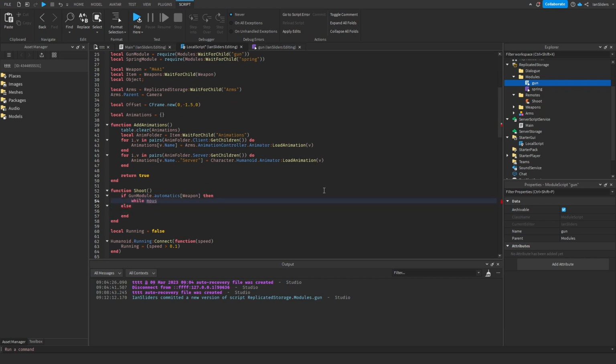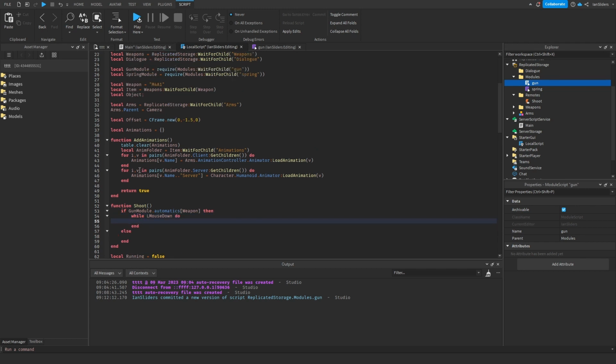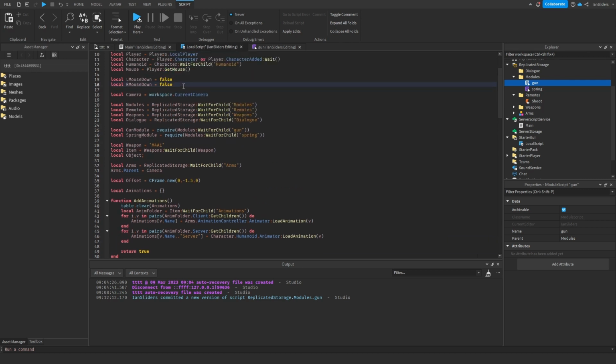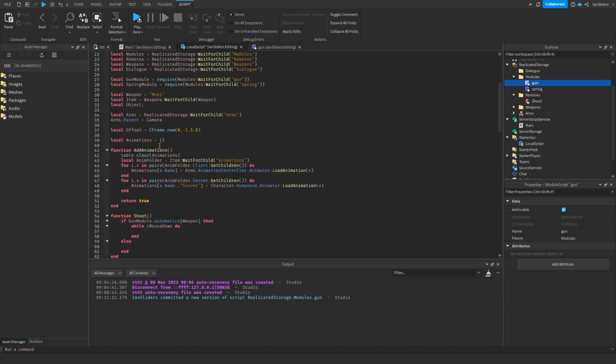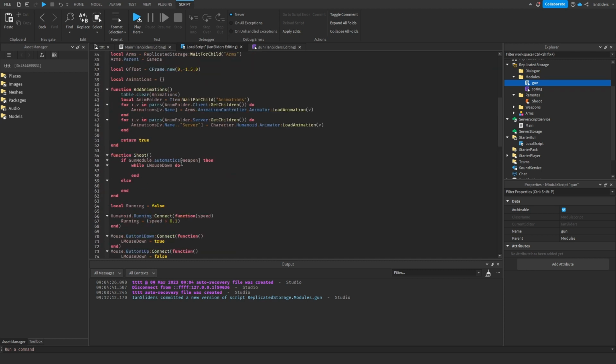And then while mouse down do, and also we should have a local use equals false, and then we'll do use and not use.